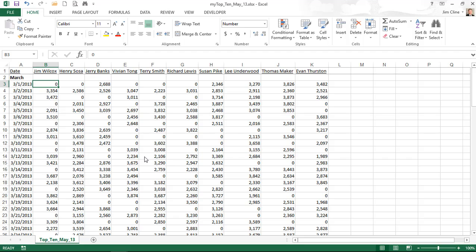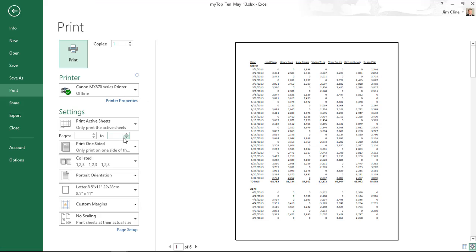Now this file is similar to the top 10 file that you completed in chapter 1. We're going to work with this file to prepare the printed report. So before we do anything right now, we're going to click on the print preview, but without setting the print range or anything. By default, Excel sets up your report in a portrait format. In our report, we have 11 columns of data consisting of 1 column of dates and 10 columns of people, but it doesn't look like it all fits in the portrait mode, since there's only 8 fields of data that appear on the first page of the report.